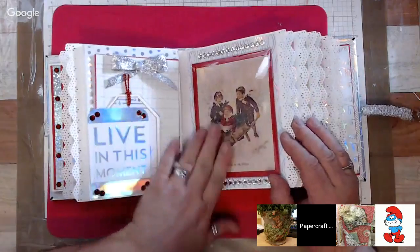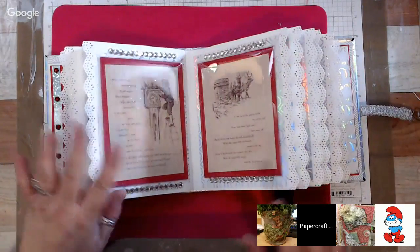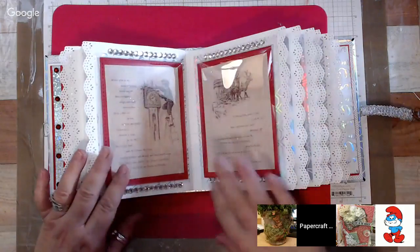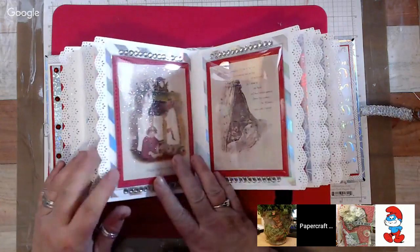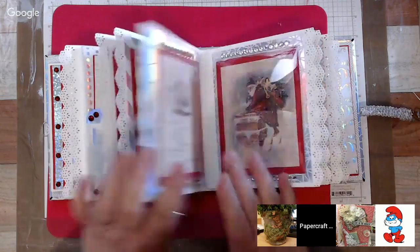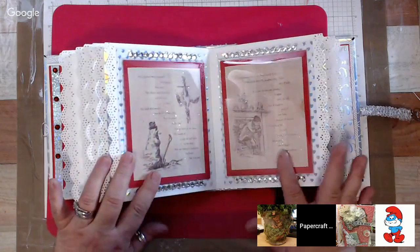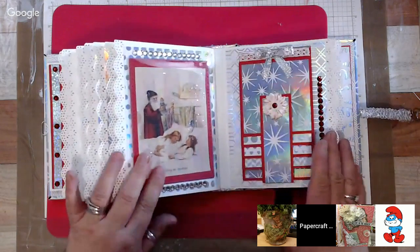And then it continues with the story on this page, and this page. And I kept them simple. I just outlined them all in the holographic paper. And it continues here and here, here and here, here and here, and here.